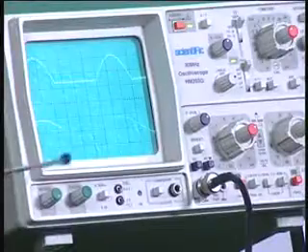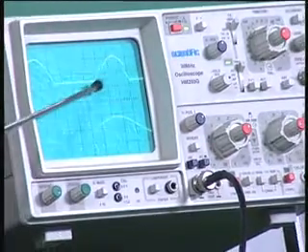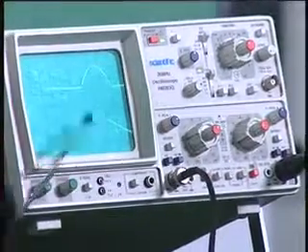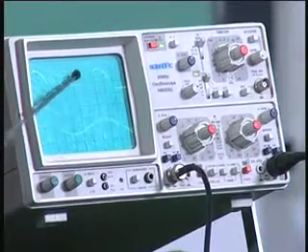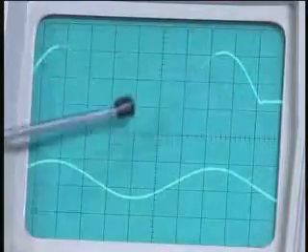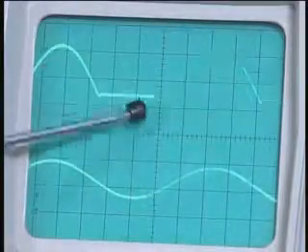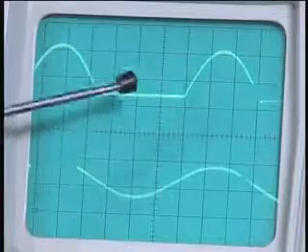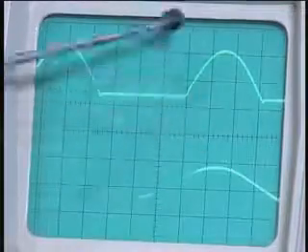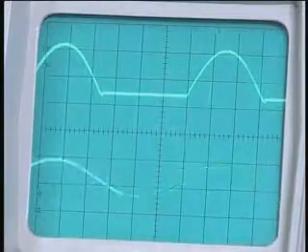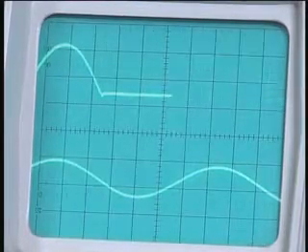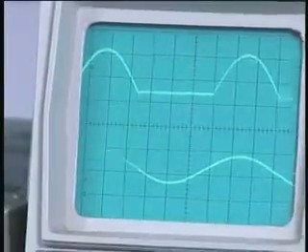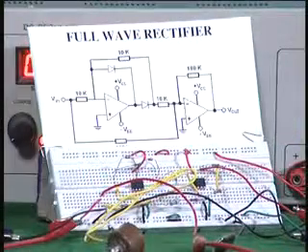You can see from the amplification factor in the oscilloscope, it is presently at about 0.2 volts per division, and so it is around 0.4. So even for 0.4 I do get a very nice signal here, and that shows that even for very low level signals you will be in a position to have the half wave rectified signal. Now I will show you the next circuit, which is a full wave rectifier.